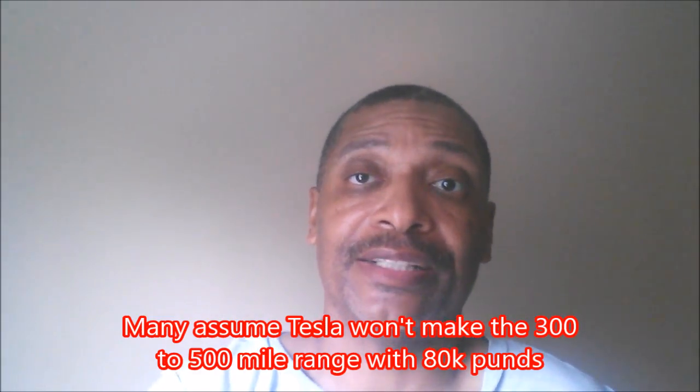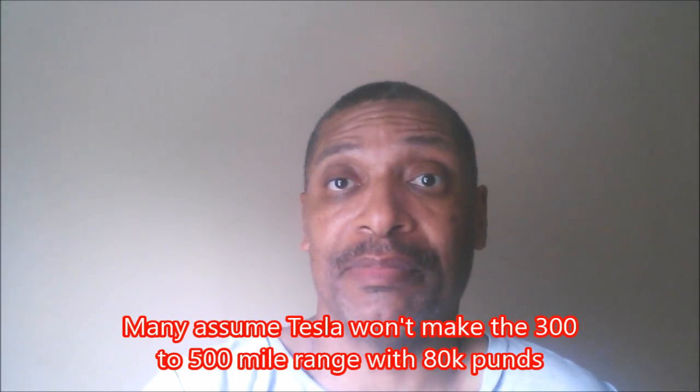A sidebar relative to the battery: the freight choice made for testing is interesting because one of the biggest polluters in the United States is short-haul trucks coming out of transship points — large container ships into warehouses and onto railroads. The fact that they're testing in this circumstance is good. One big argument is that this truck will never go 300 or 500 miles and therefore won't work. From glancing at it, if they can go 300 miles, I think doubling the packs wouldn't add that much weight to allow it to go 500 to 600 miles, making it competitive in all realms of tractor trailers.